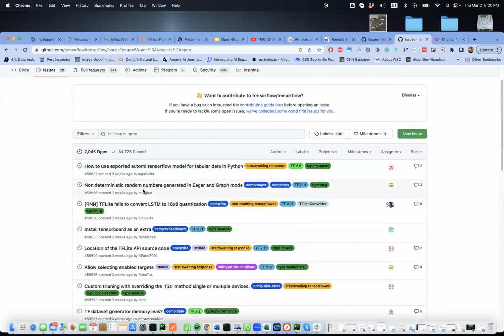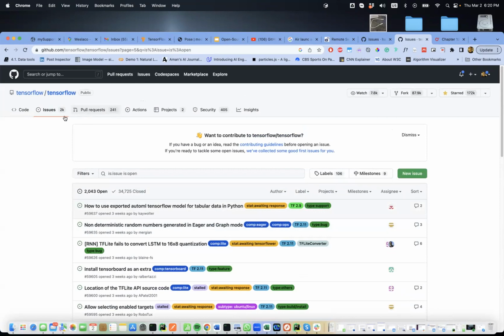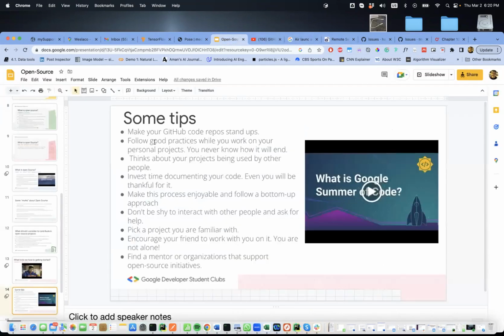This is how it actually works. Just clone the repository, pick one of those issues, and try to see if you can fix it or come up with a solution. Make a pull request, and people in TensorFlow are going to check that it actually works, go through all of the tests they run on the code base, and basically merge it with the code base.